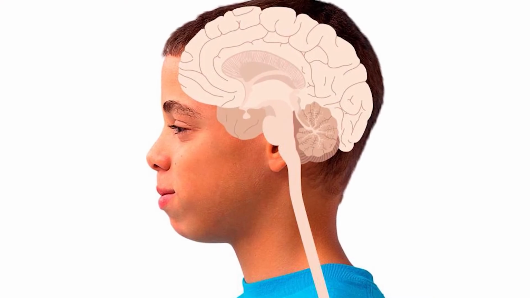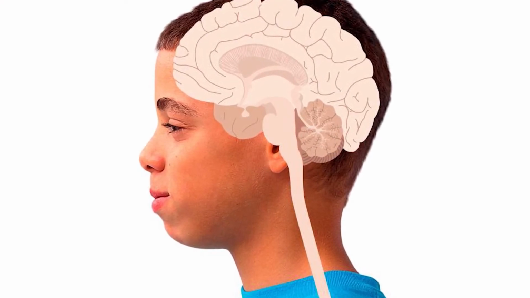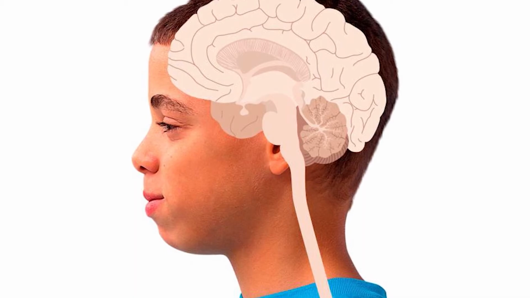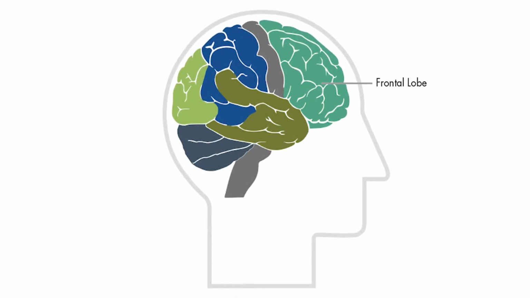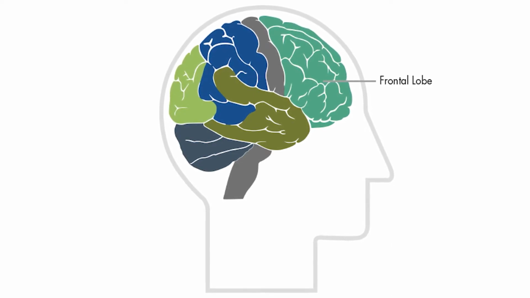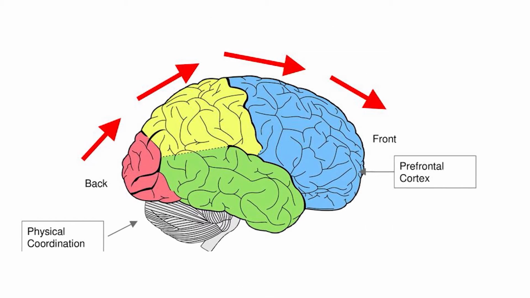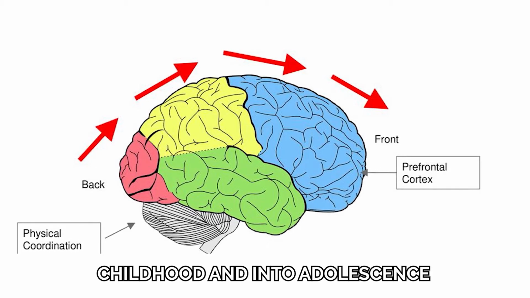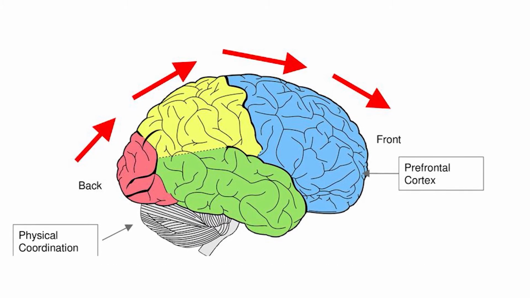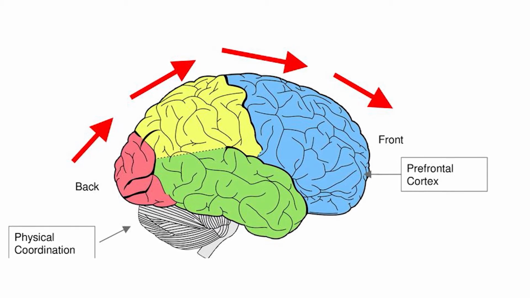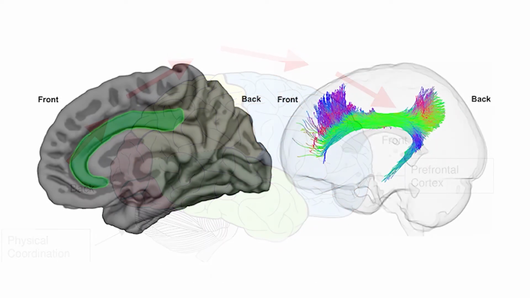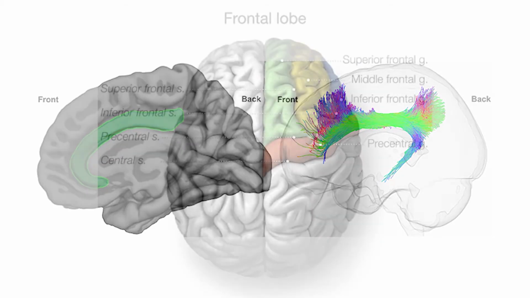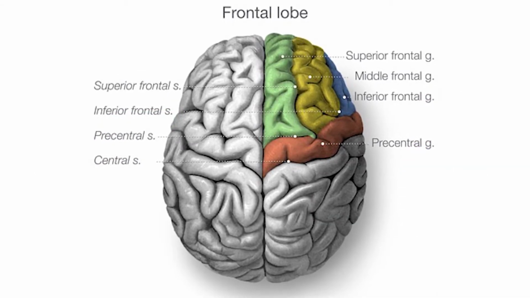We are going to quickly go back into the brain again. Executive functions are controlled, again, by the frontal lobes, the areas all up here. Interestingly, our frontal lobes are later to develop, as the brain matures from back to front through childhood, into adolescence, and even into our 20s. It's the connections that the brain is refining between its different parts that allow executive functioning to do its thing. Again, that's happening from back to front, so the frontal lobes are the last to really mature.